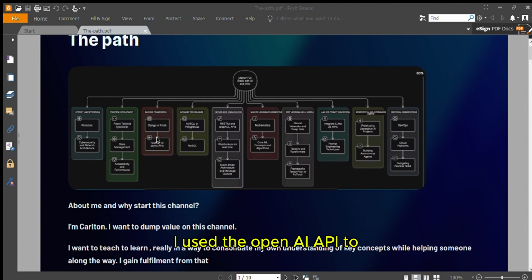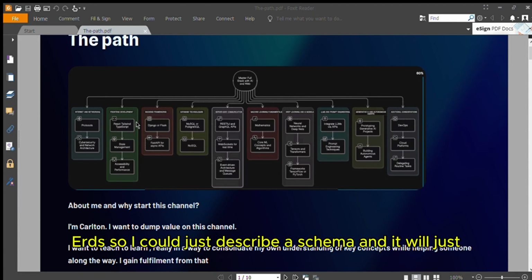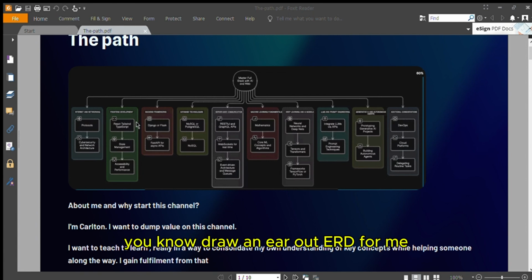I use the OpenAI API and Mermaid.js to render charts, so I can think in charts because I like to think in diagrams. I also wanted to have an application that would help me create ERDs, so I could just describe a schema and it will draw an ERD for me, or it could draw an ERD for me and I could get the schema for myself.